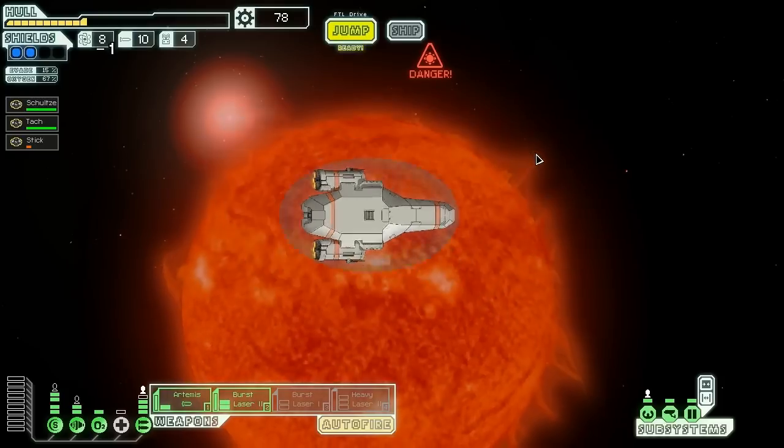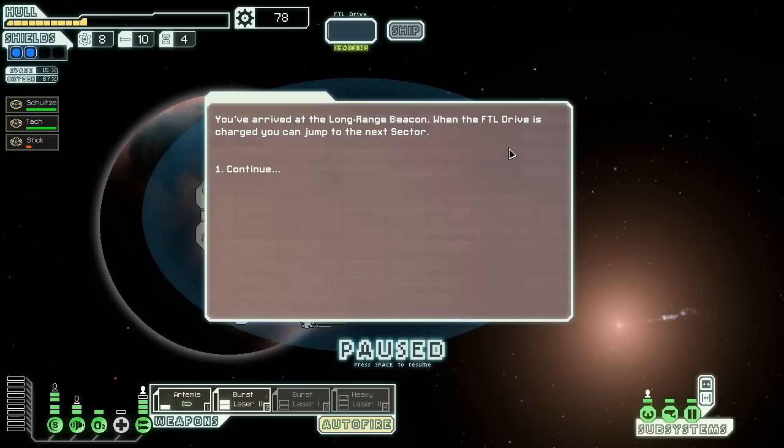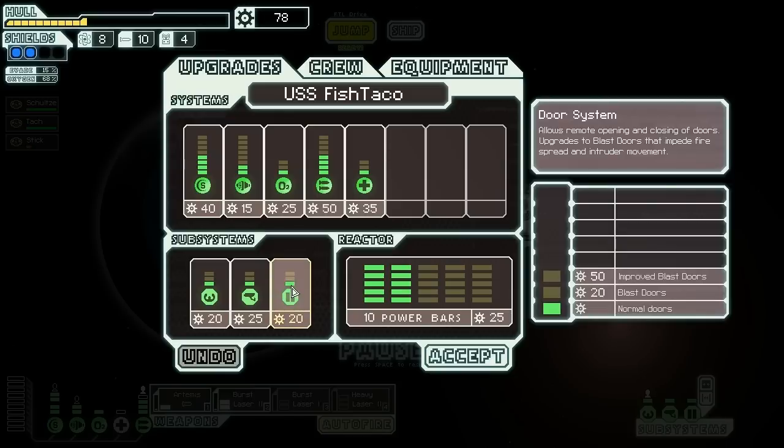All right, let's jump to the exit because it's a potentially safe zone. I don't know if it is, but it is looking like it. What do they want? Do they want to give us drone parts? No. No, that's not... No. Okay, so we can upgrade our... Oh, man. We can upgrade our weapons again. You know, it might be better to actually upgrade these blast doors so that these fires don't spread.